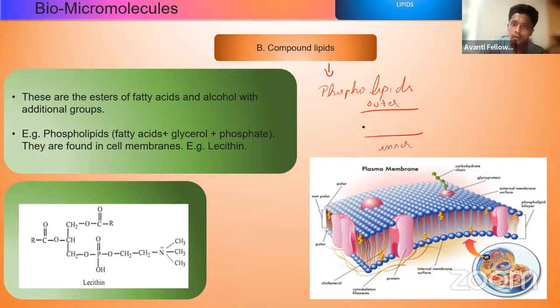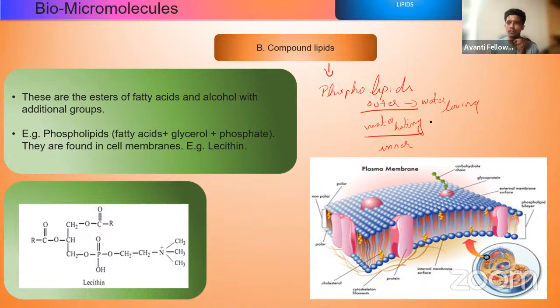Okay. So when you look at this outer and inner membrane, we know that these are water interacting, or water loving, I will just write it as, and the inner membranes are water hating, right? So we know about this plasma membrane. Now, the characteristics of this plasma membrane is very important for the quality of the cell membrane itself. So why are we talking about plasma membrane here when we are talking about compound lipids?